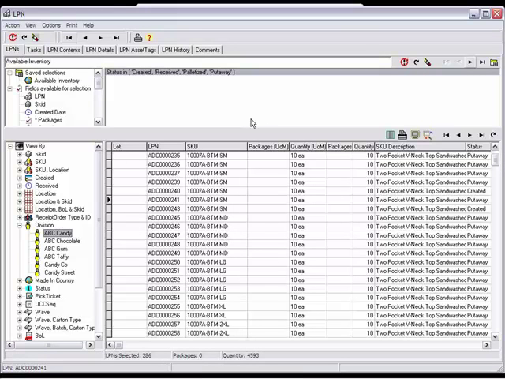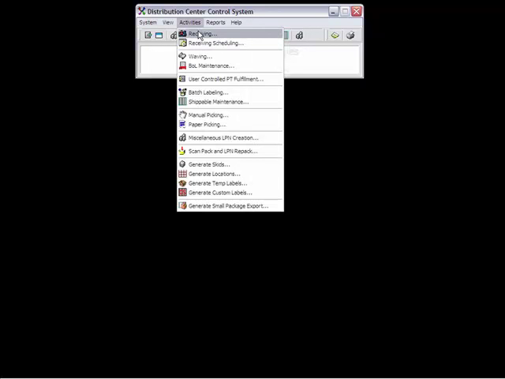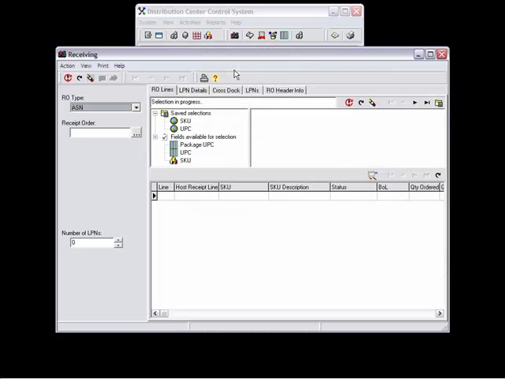So now let's go ahead and do a little bit of receiving. So I'm going to go ahead and close down this application and bring up one of the others. I'm going to bring up the receiving application. And once again, with the Foxfire WMS, all of these are going to be user configurable and designed to meet your specific business requirements. The application, which is coming up now, I'm going to show you a type of receiving based upon your business rules.